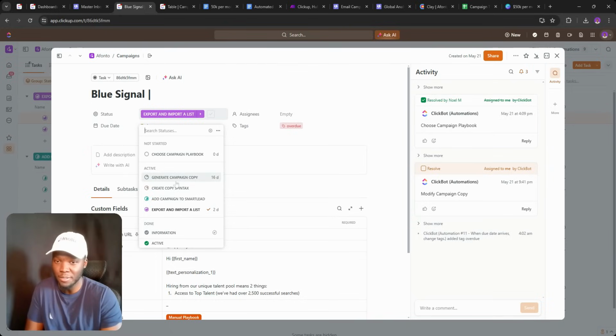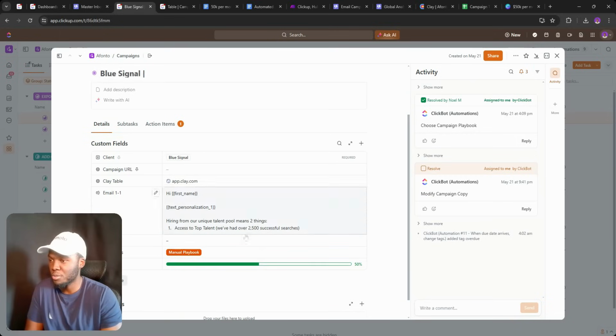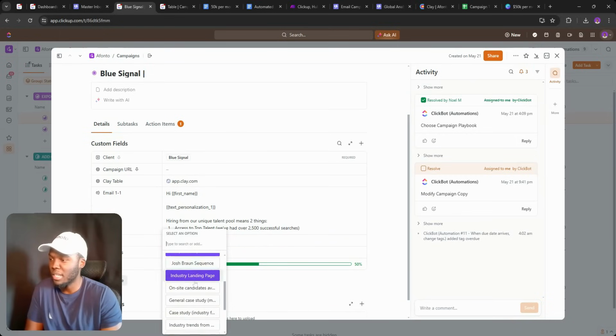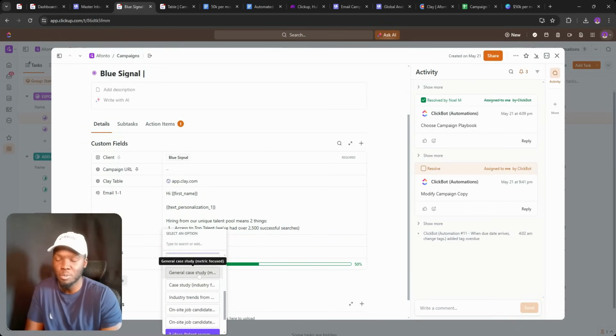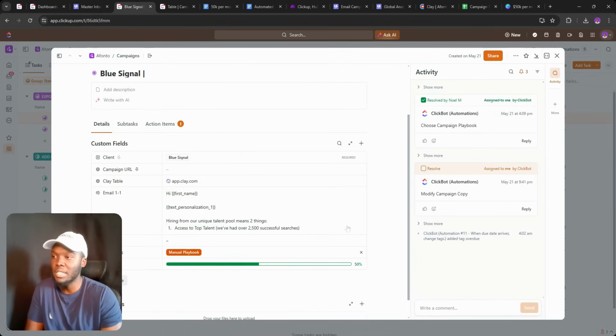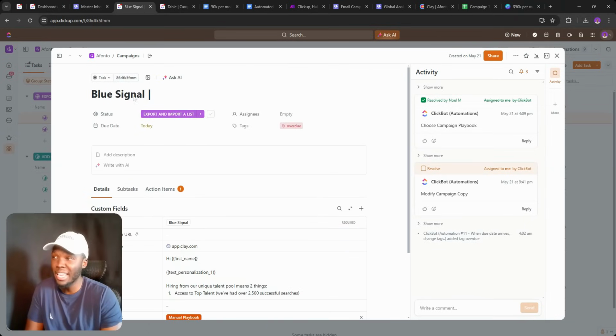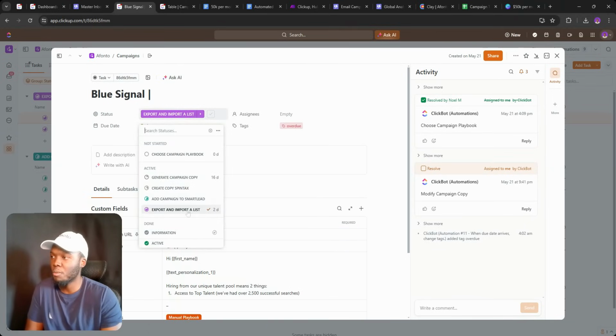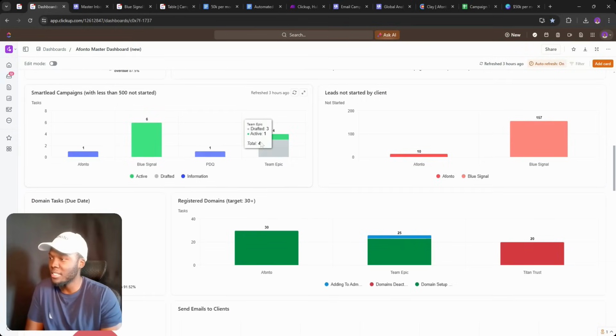By the way, all of this stuff is automated. We use AI and different things like that, along with the playbooks, right? And so the playbooks would look something like this. And so we've got a bunch of playbooks which are going to have different clay tables and different AI instructions. And so we're going to do this, create campaigns really quickly and do that. And so that's the campaigns.